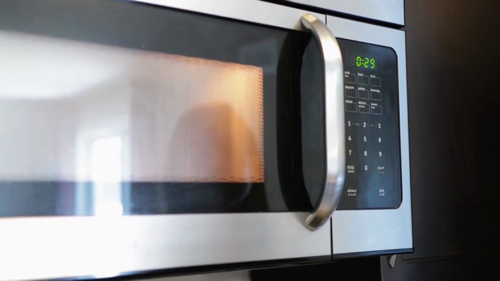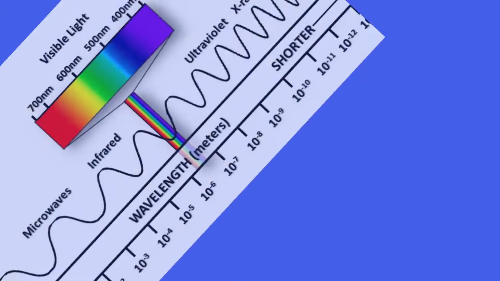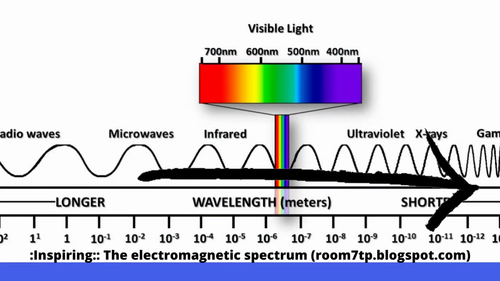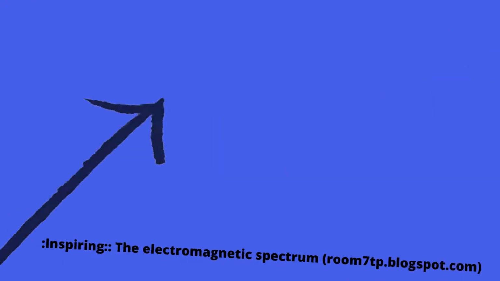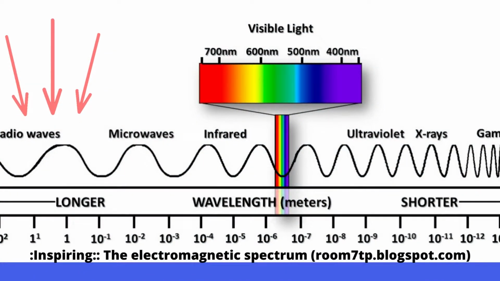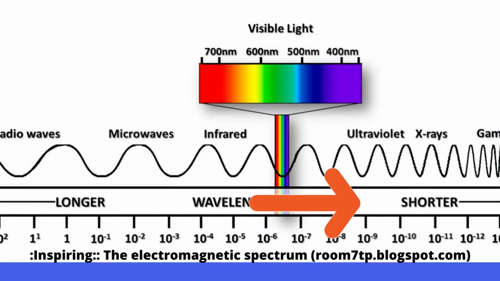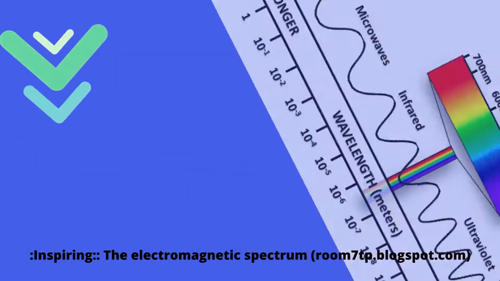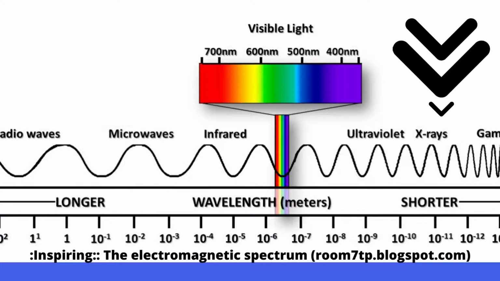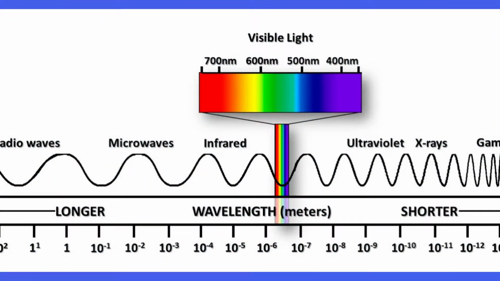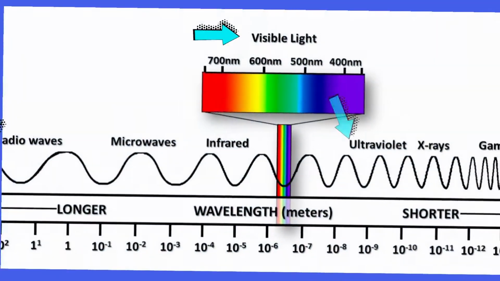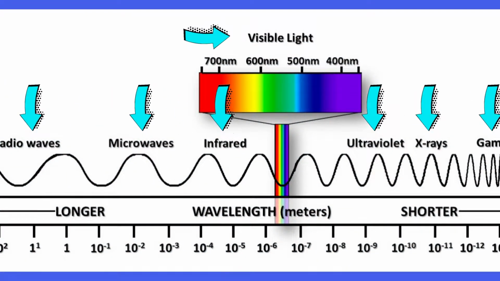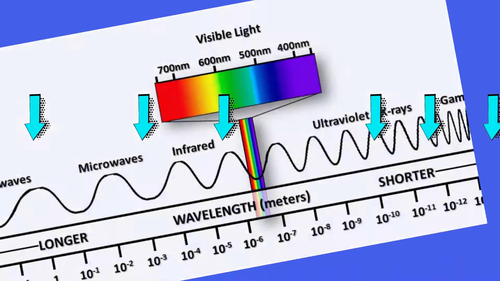So, let's visualize radiation on a horizontal wave. Imagine a horizontal wave wherein the left end and side has looser curls and gets tighter curls as it goes to the right. The left side has lower energy and the right side has higher energy. This is now our electromagnetic spectrum. This spectrum is categorized into 7 waves by dividing this spectrum into 7 bands.